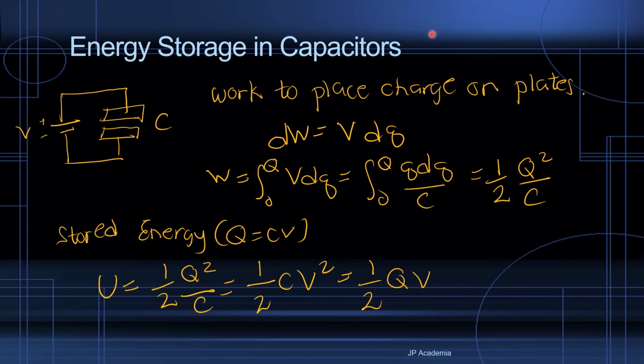Given a small charge dq and a potential difference v, we can define this work done, and we have this one. So dw is equal to v dq, and we can derive the work w by getting the integral of this, so from 0 to q, the final charge, of v dq. So after evaluating this one, we will get this expression for the work. So we have 1/2 q squared over c. You can also have the following expressions for the stored energy using the relationship q is equal to cv. Then we have these three expressions of your stored energy.